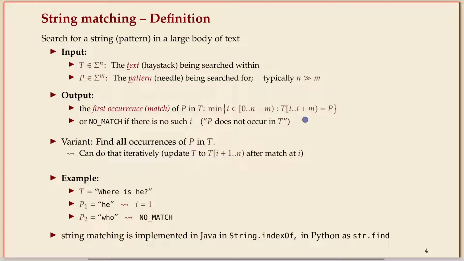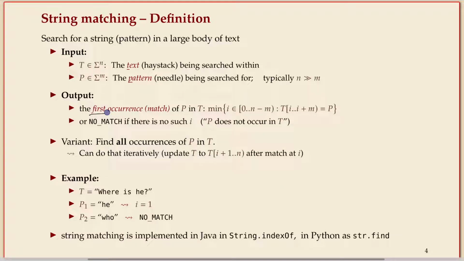Now, what would be the other option? It could occur several times, so you could just report all the indices. Then you can get into a question, what about overlapping occurrences? If the pattern allows that, do you count all or both? So for here, we'll just break ties, say the first is all we want, and if you want more, you have to continue searching.